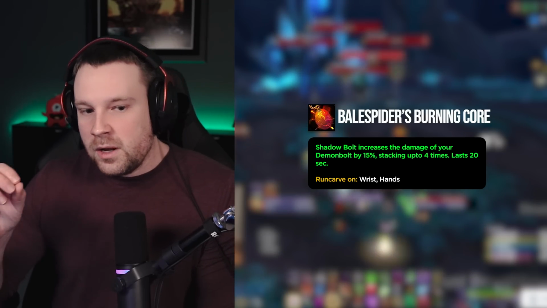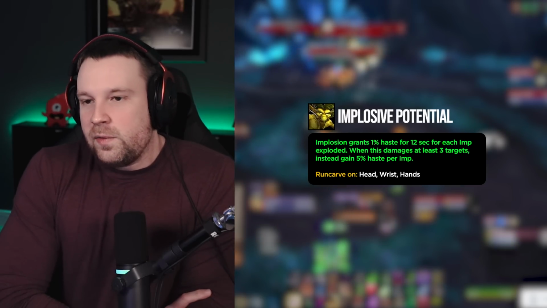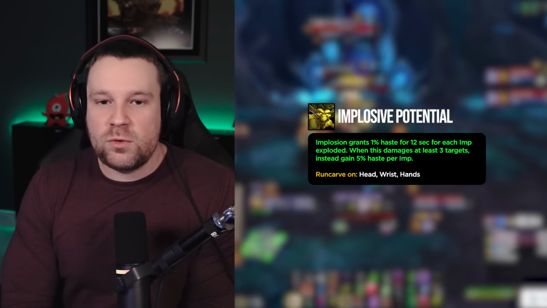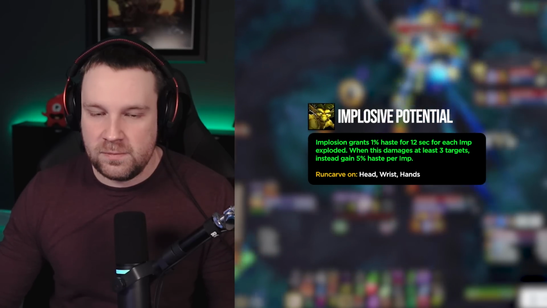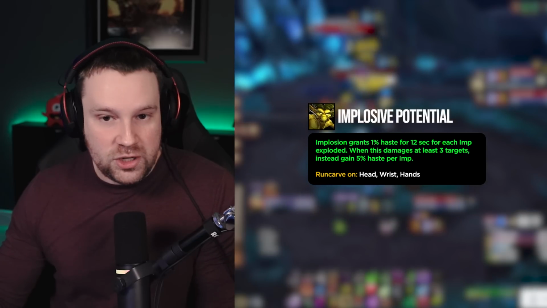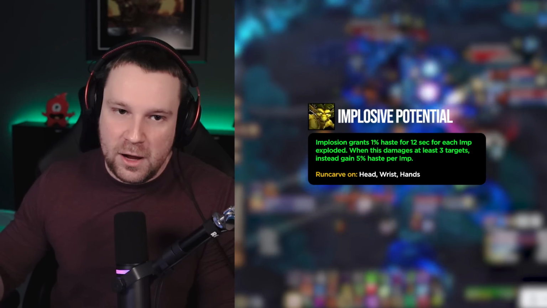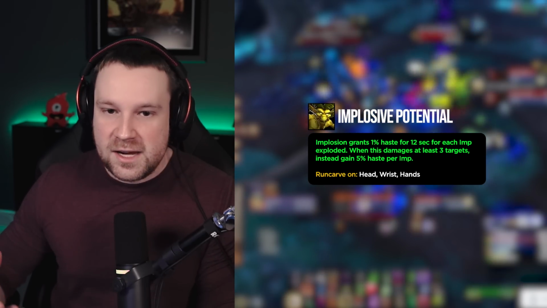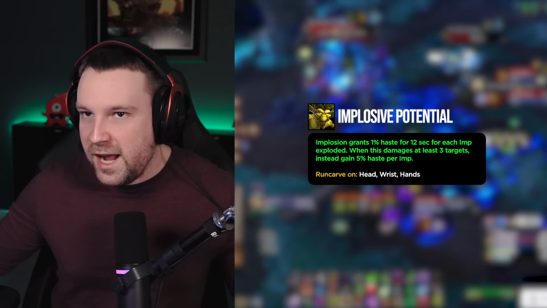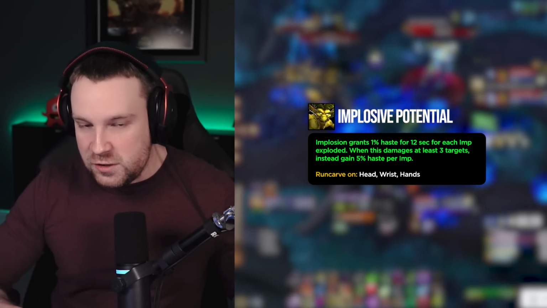The final legendary we have here is called Implosive Potential. Now, this is similar to the Explosive Potential Azerite trait from Battle for Azeroth. Implosion grants 1% haste for 12 seconds for each imp imploded in single target. When this damages at least 3 targets, the implosion instead gains 5% haste per imp. So this legendary is very, very powerful in settings where you can pull multiple packs at once, or at least 3 targets. If you can pull trash onto a boss, or if it's a boss with multiple ads present, like Gorechomp in Theater of Pain, you can get a lot of value out of Implosive Potential.